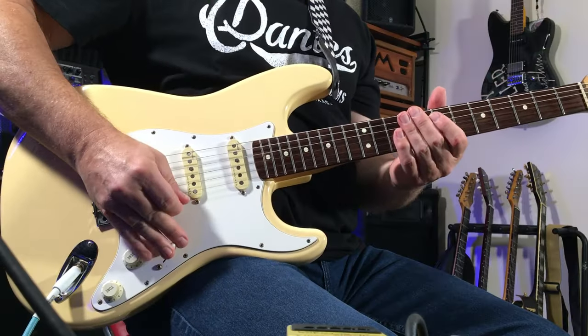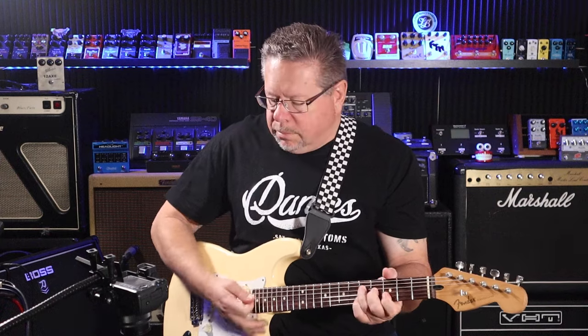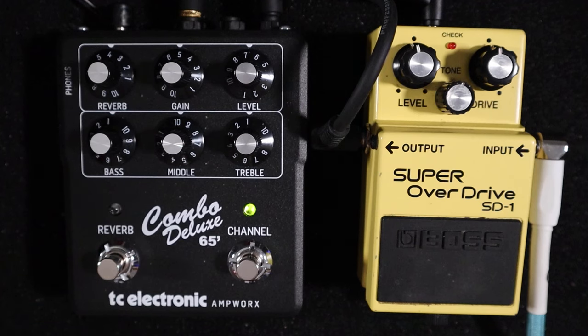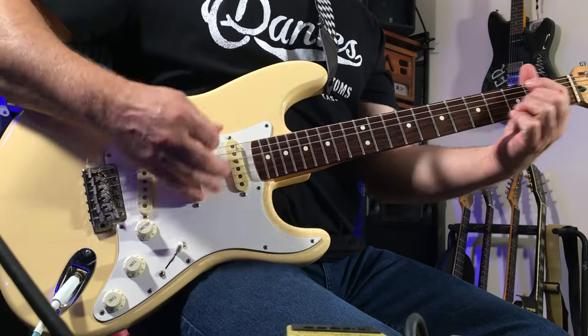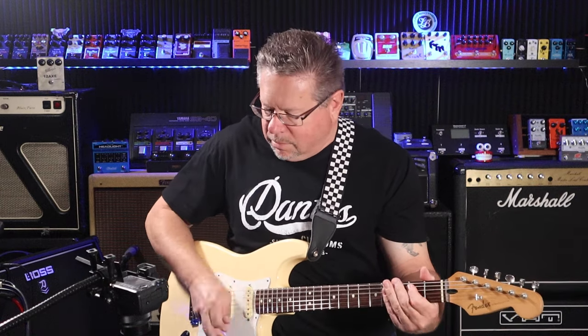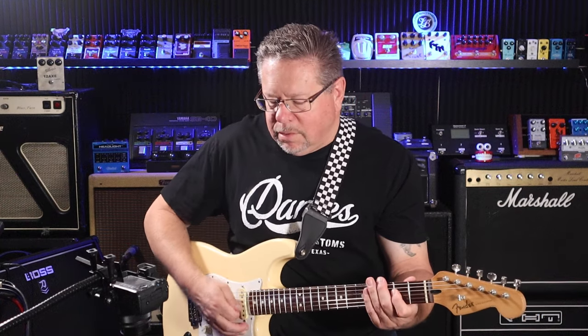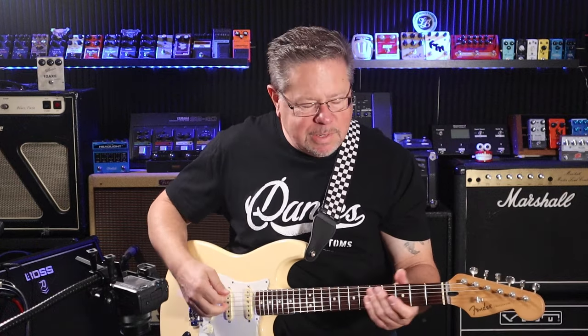As opposed to the clean channel green, which is quite a bit cleaner — still with a hint of reverb. It's just breaking up too. I'm pushing it a bit, pushing both sides because I like to have that dynamic range of my pick attack on my guitar so you can get pretty clean.